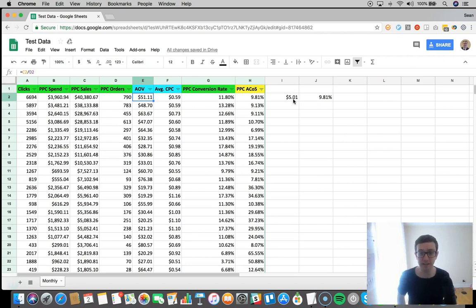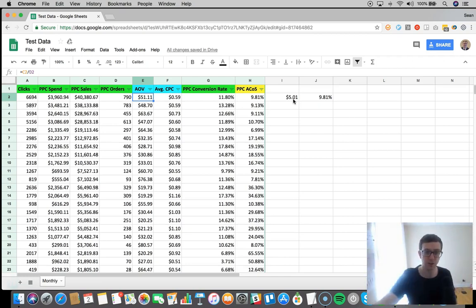As a rule of thumb, there are obviously different scenarios, but generally a higher AOV is good, because higher priced products are less competitive and usually cost per click is lower. Lower priced products can be more competitive. If they're not competitive, it could work out, but with a lower price point you generally need a higher conversion rate to make your PPC profitable, or even to break even. For example, here we've got an average cost per click of 59 cents. Our AOV is $51, so we can pay for a lot of clicks before we need to convert.